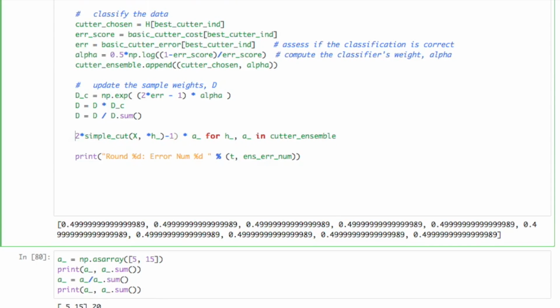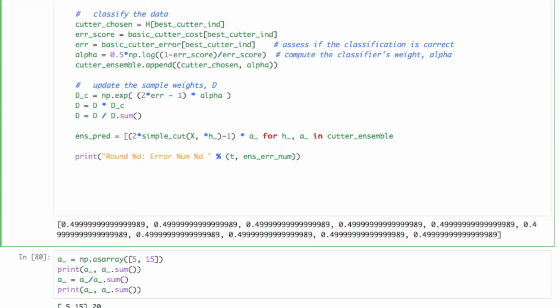Now if the prediction is 0, that will end up with -1. If the prediction is 1, it will be 1 again, because 2 times 1 subtracted by 1 is 1. Let the prediction be this, the ensemble prediction.